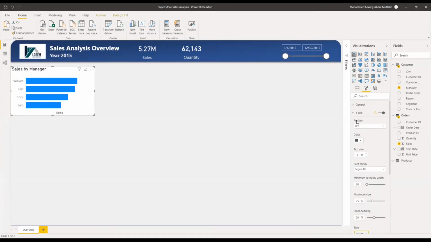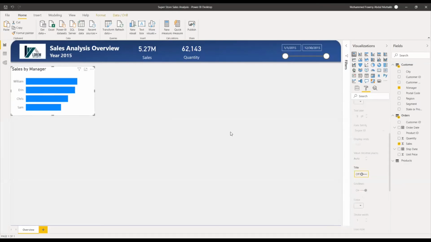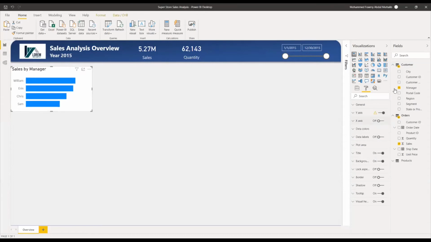Let's remove the title from the y-axis also. So easy to remove. Now we want to see the value as well, right? So what we can do is go and there is data labels. You switch it on, so you need sales amount. Now you have the sales.